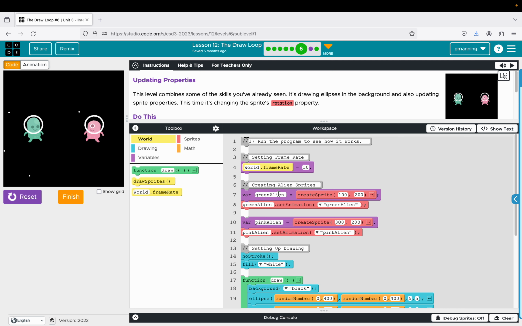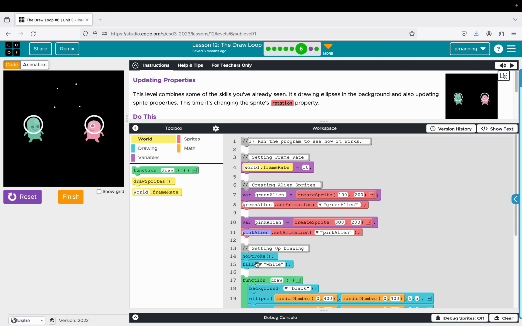So we do see our sprite. We have a green alien and a pink alien. Again, probably not the best idea, in my opinion, early on to name the images and the sprites the exact same thing, just for confusion. I know some students are struggling with which is the picture, which is the sprite, but just remember that's the sprite, that's a placeholder, that's the name of the image. Once you have that down, it's certainly okay, and I do it myself, to name your image and the sprite the same if it's not going to change in particular. Down the road, we may have some situations where we have a sprite that changes, so we don't want to always name it the same as the picture.